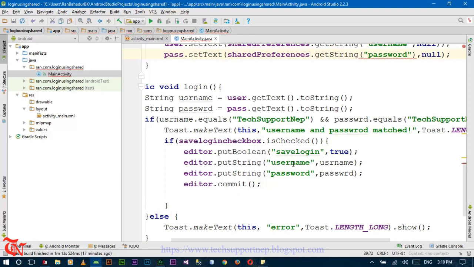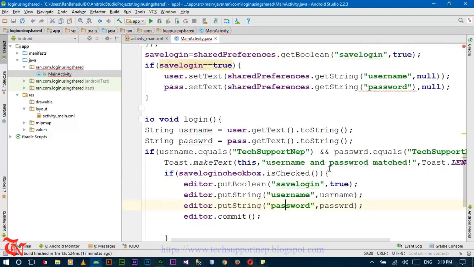The username goes over here with this key value and the password goes with this key value, and if username and password are not present, then the null value is returned.